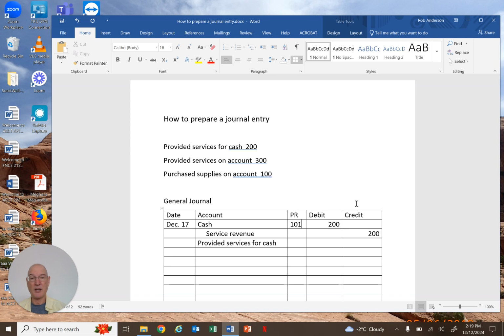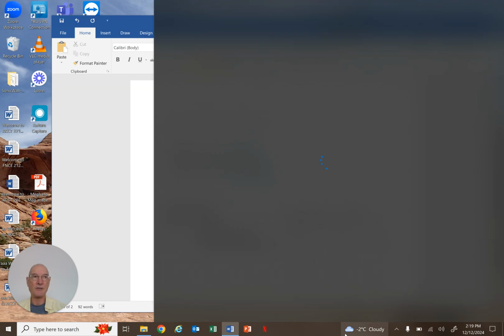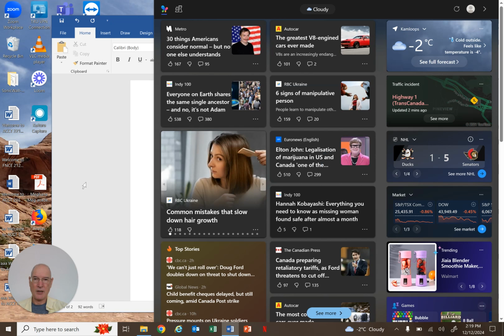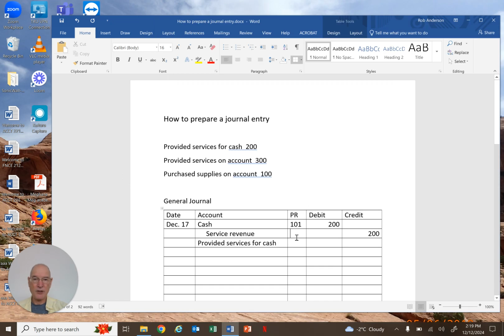So again, in accounting class, many times we're just asked to do the journal entry. Posting to ledger accounts manually is incredibly tedious, and it's kind of mindless too, because you've already figured out the transaction. So service revenue might have, let's say, an account number.